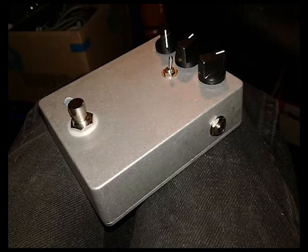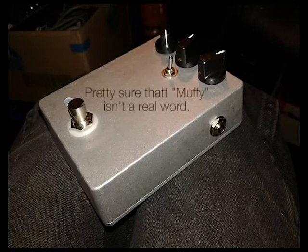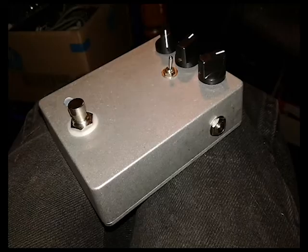This is a true bypass, hand-wired circuit, and so you can just leave it sitting there for when you want that big, warm, muffy rhythm. I think it really does that well. So this has found a place on my pedal board.